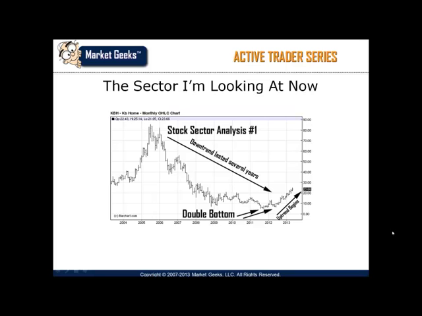This sector has been beaten up during the last several years and is beginning to look like it's making a turnaround in recent months. Take a look at this chart of KB Home, one of the country's leading home builders in several states. The stock has been in a bear market along with all the other stocks in that sector for over 6 years now. Notice the double bottom and the uptrend that began several months ago. Remember, this is a monthly chart which represents strong fundamental changes in the markets over several years. This is how you want to begin sector analysis, with a very long-term view of the sector.